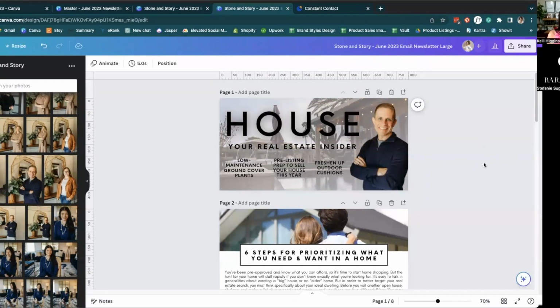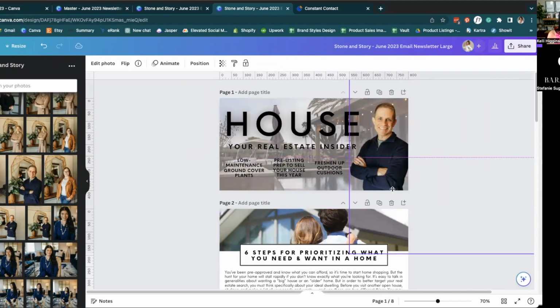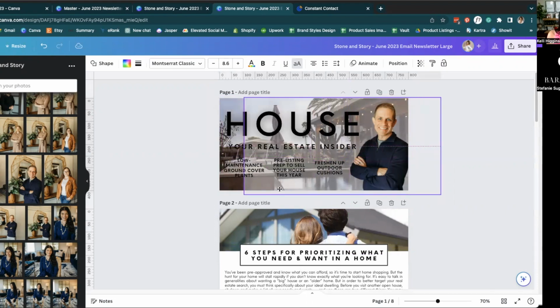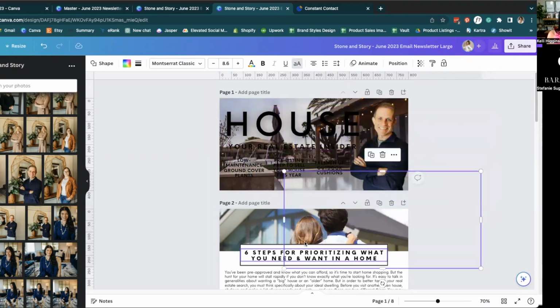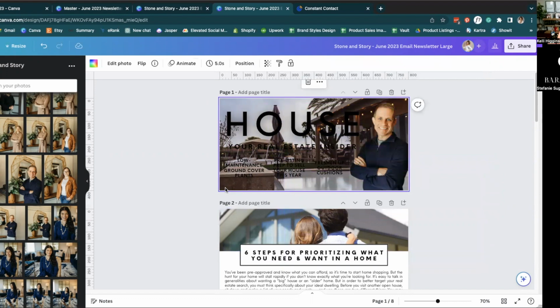The other thing that I want to show you is that this image, I actually have two layers on top of it. So keep in mind when you're working with something, you probably would have never thought about using this image. For one, look at the text on top of it. You can't even read it. There is a lot going on in this image. So this is probably one you wouldn't pick. However, I love the summer feeling of it. I like that it's outside. It still has a house in it. So I really like this image.